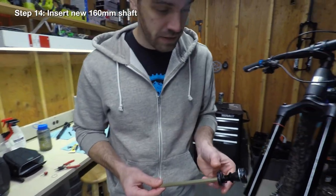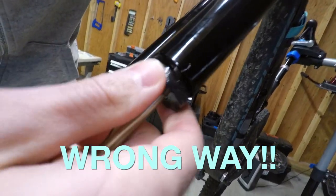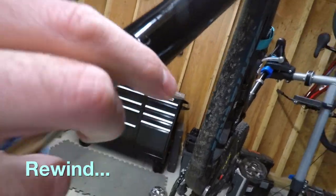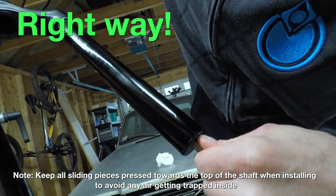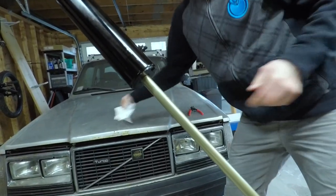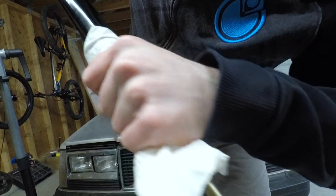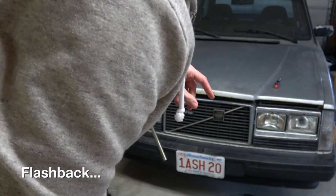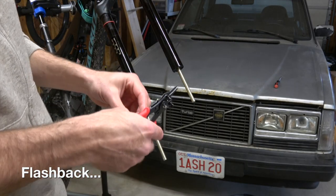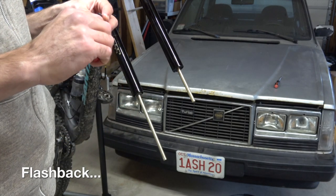We've got our new shaft here. We actually took it out and we're going to put it back in. We want to make sure that the pieces are well pushed together and insert slower this time so there's no air stuck in the shaft. Now we're just pressing that piece back in, and then we'll put the snap ring back on. So I shot Fitzy in the eye with the snap ring — make sure you're careful with that. We learned a valuable lesson about snap rings and eyeballs, kids. Make sure you hold onto the snap ring because it snaps into your friend's eyes.